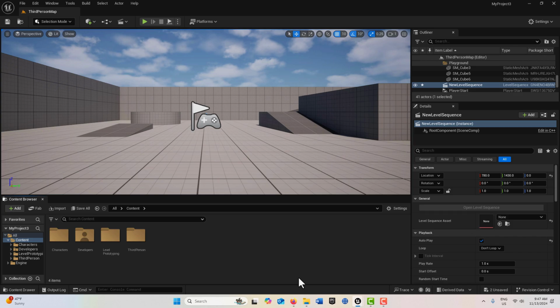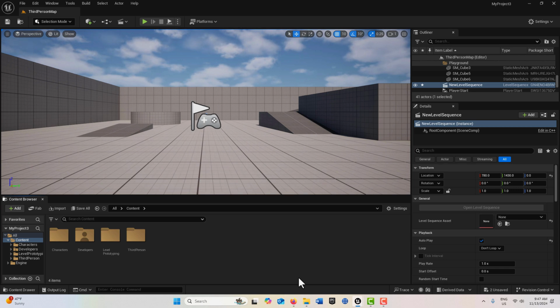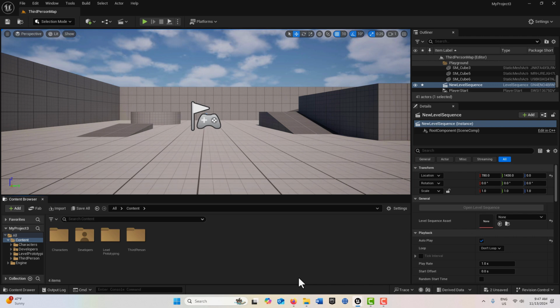Hey, how's it going? Today I wanted to do a tutorial about the Director Blueprint. The reason I'm doing this is that you don't see a lot of tutorials about it, and I think it's something really important to know. It goes to the fact that the sequencer in Unreal Engine is really the Swiss Army knife of Unreal Engine: it can animate objects, it can film, and it can trigger events. That's really one of the key things that the sequencer does.